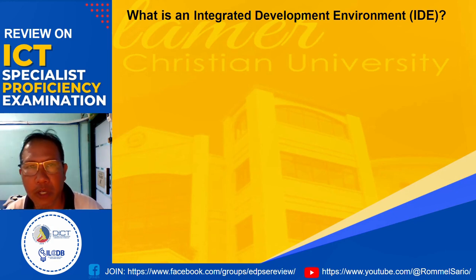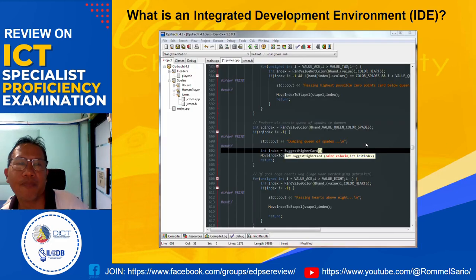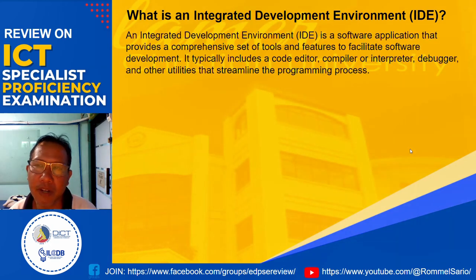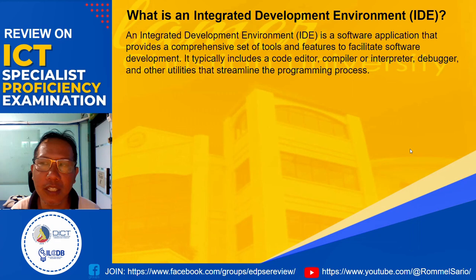This afternoon, we are going to discuss what an integrated development environment, or an IDE, is. An IDE is a software application that can provide a comprehensive set of tools and features to facilitate software development. It typically includes a code editor, compiler or interpreter, debugger, and other utilities that streamline the programming process.